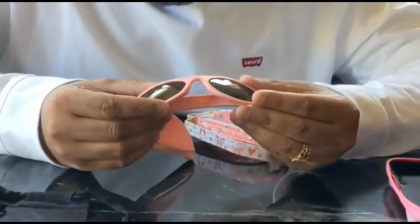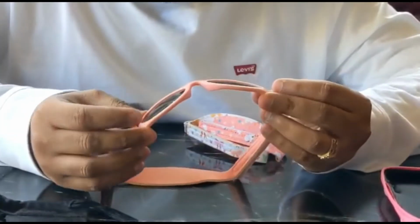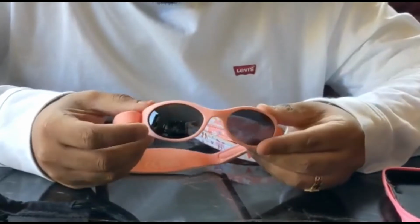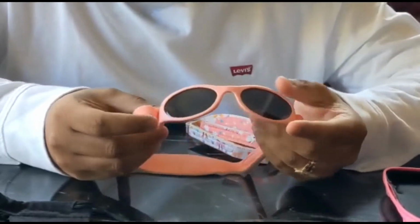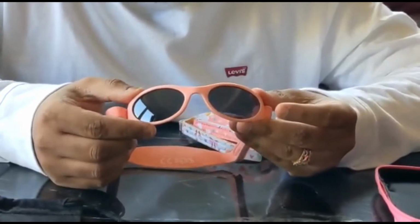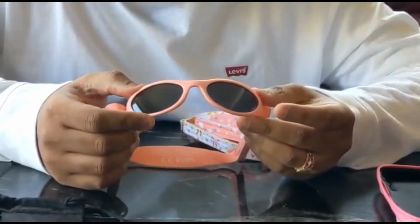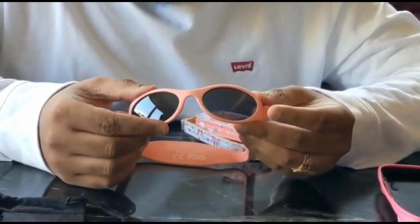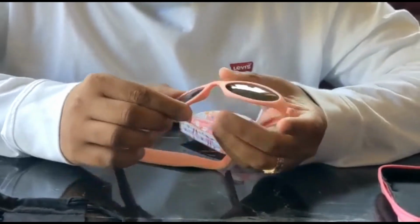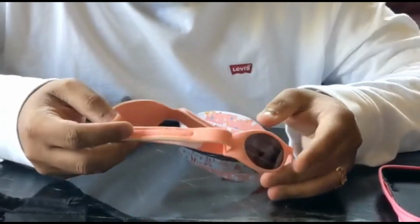Nice. So this is the glass pair itself. It has these lenses. These are UV protection lenses, and they offer UV 400 protection. These are also very useful for sun glare, and it helps in sun glare reduction. And this frame, it's made up of TPP material, and the strap is made up of SBR material.